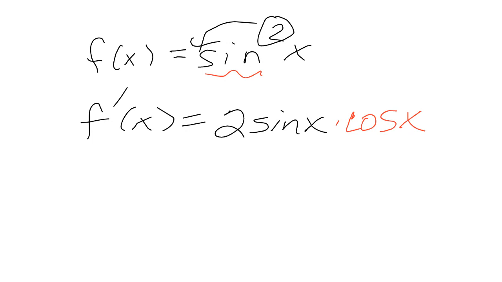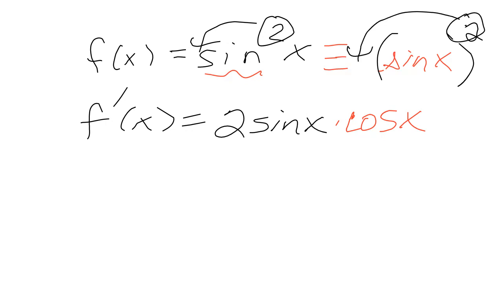I kind of went through some of these in my videos too, I think. But anyway, once again, I can rewrite this as sine of x quantity squared, right? So basically take that 2, drop it down in front, act like it's okay, 2 that thing to the first, and then times the derivative of what's inside. Derivative of sine is cosine. I like to write it above here, but this is the chain rule right here.